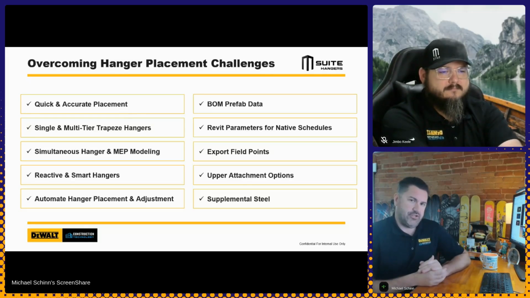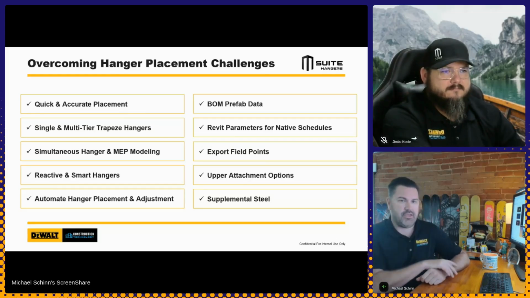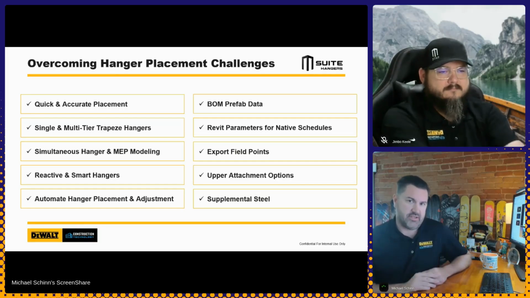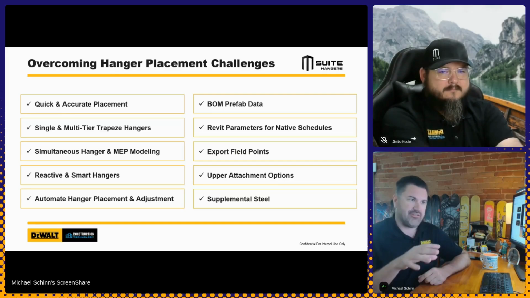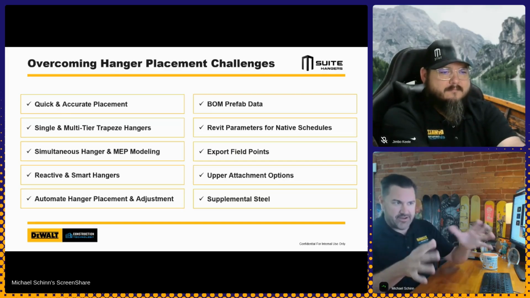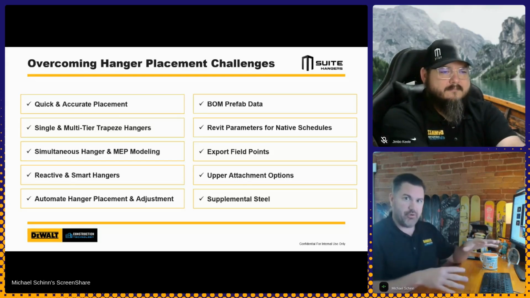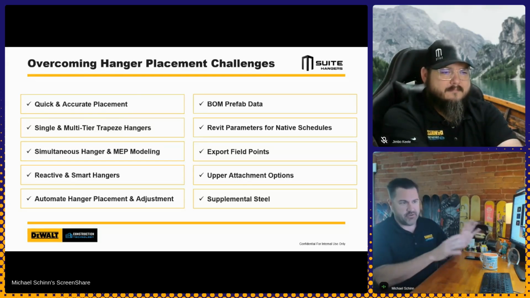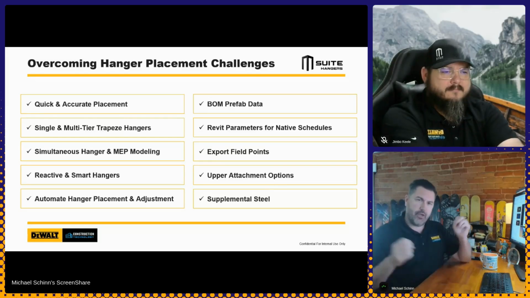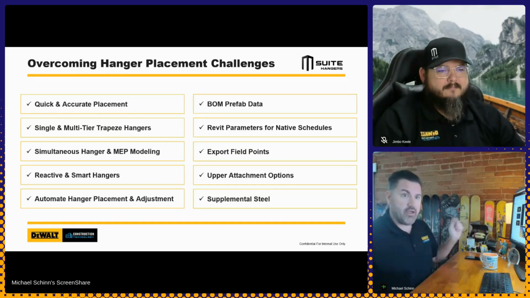The other major issue that I spoke about a few seconds ago is simultaneous hanger and MEP modeling, which is the timeline. When are hangers typically placed in your project? Typically, they're placed when the area is basically coordinated. Nothing's really going to be moving that much more, and then you're really going to start putting your hangers in. You might start putting in some of your trapeze in certain spots just to fill up space in your project, but you're really not putting them in that much earlier.